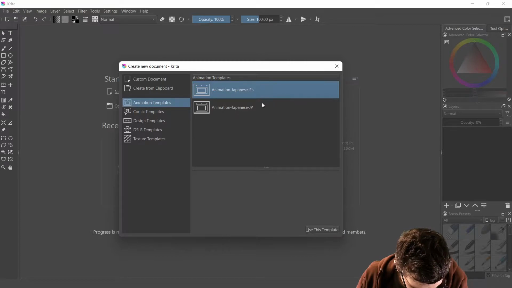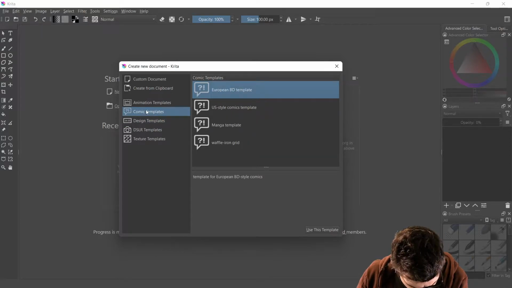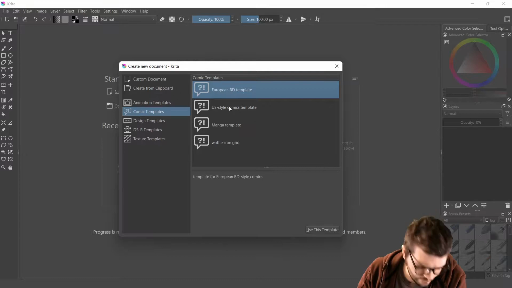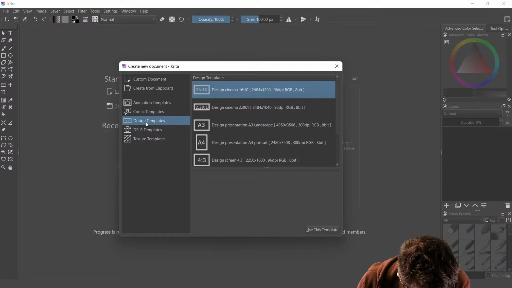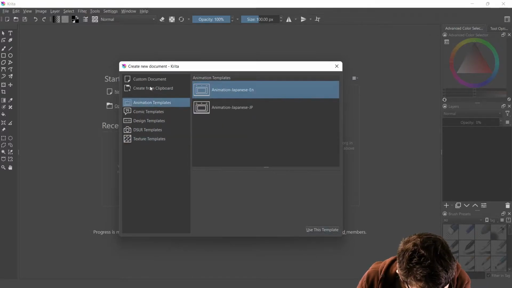Animation templates. Japanese, English. Okay, this is clearly not an American program. Manga template. Okay, this kind of has an implied style to it, I suppose. That's what I'm picking up.